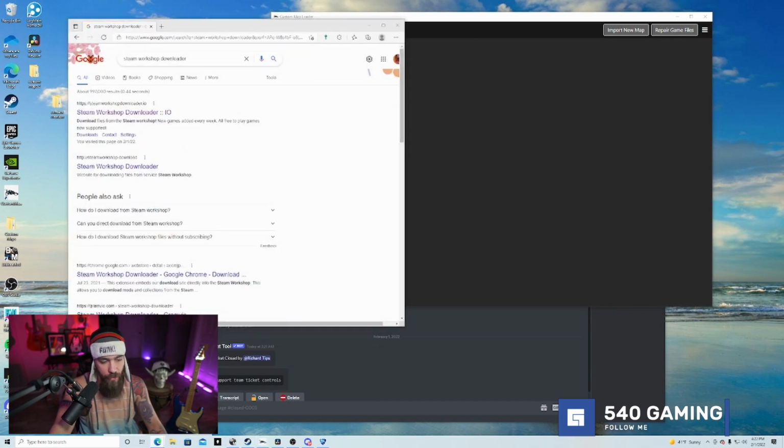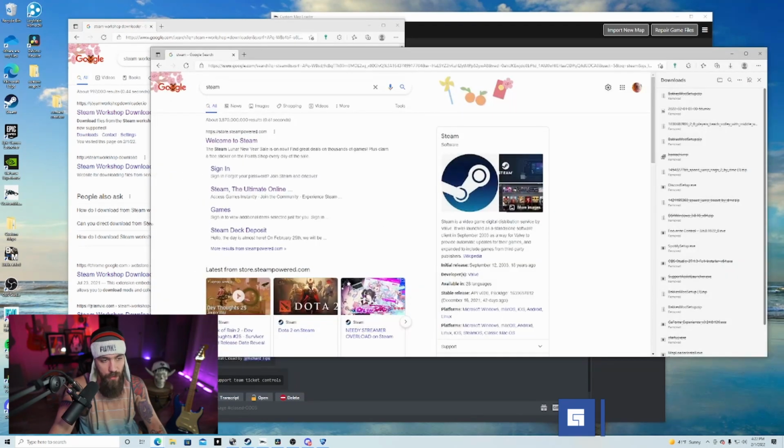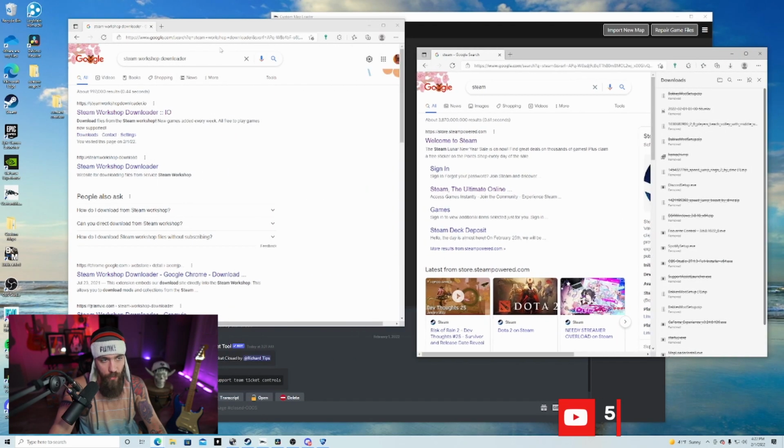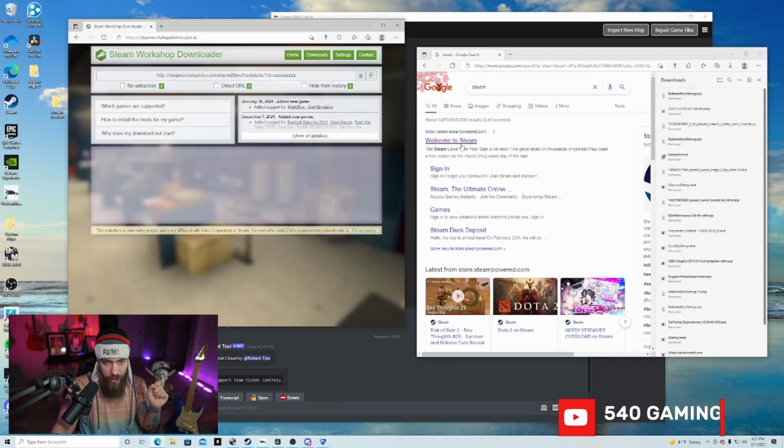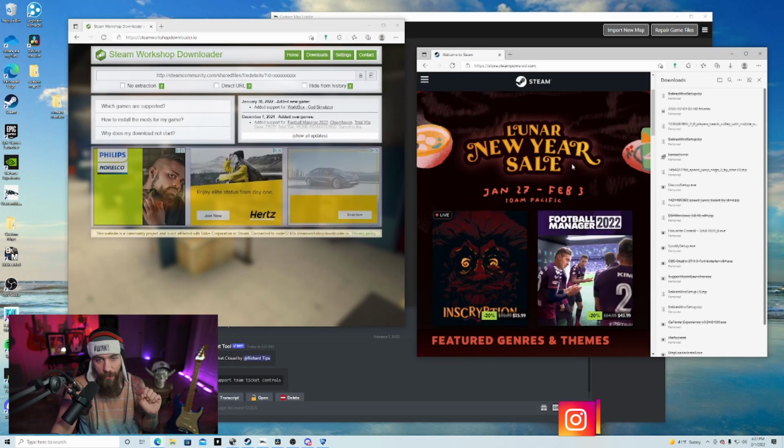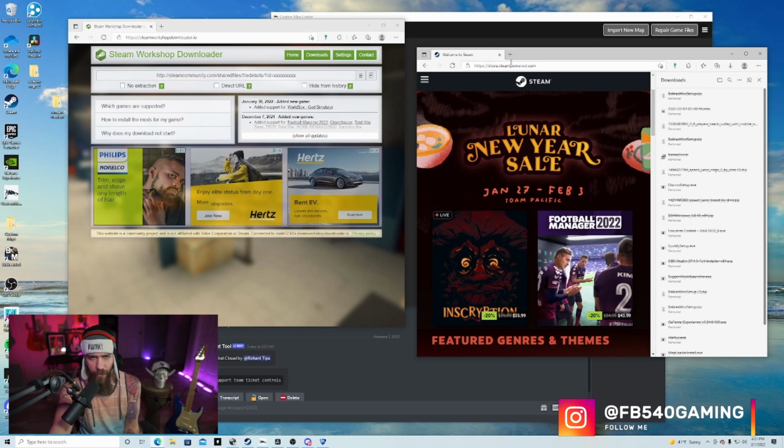You should pull up two different pages. One is going to be, go to Google and type in Steam Workshop Downloader, or you can click the link in the description below. Steam Workshop Downloader on one page, and then you're going to go to Steam on the other page. So we have volleyball. Let's find it on Steam.